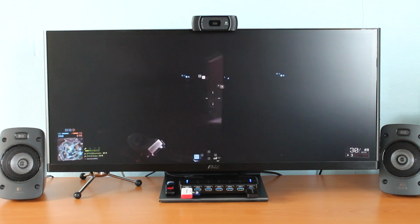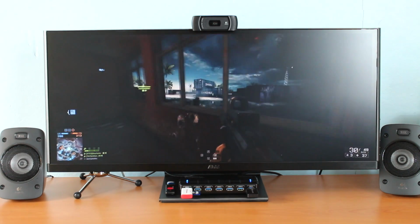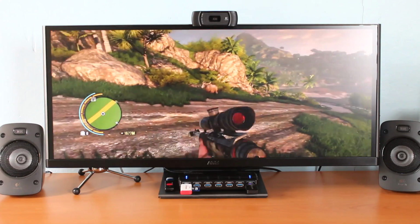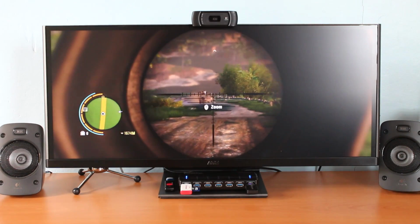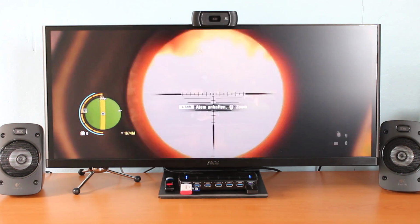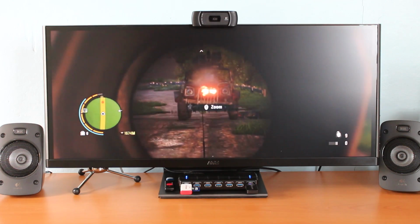So yes, if you're a big gamer like I am, I mean, I primarily play most of my games on my consoles, but if you do own a PC or Mac with a 21:9 aspect ratio monitor, then believe me when I say, guys, you will definitely want to play some games in this aspect ratio. Because honestly, from the videos I found on YouTube, it looks downright awesome. There's just something really, really cool about playing games in a super wide aspect ratio, and well, in my opinion, it just makes the immersion that much more impressive.